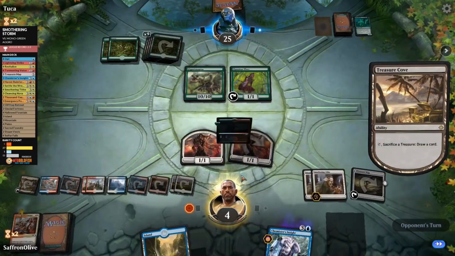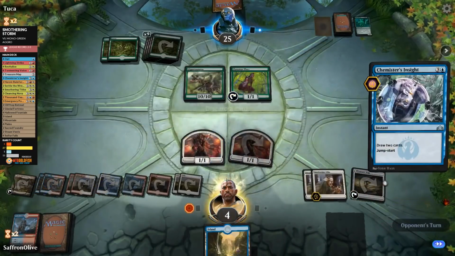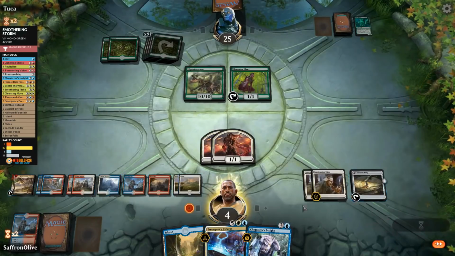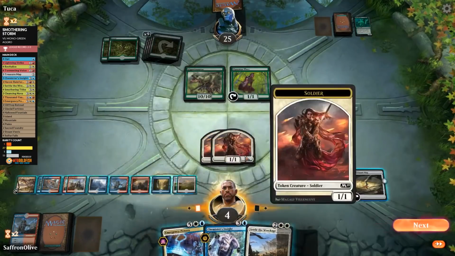Emergency powers. Chemist's Insight. Discard Steam Vents. Oh, there it is. There it is. So we will draw. Go to our main phase. Play a land.